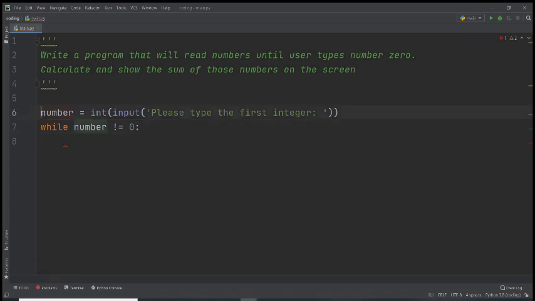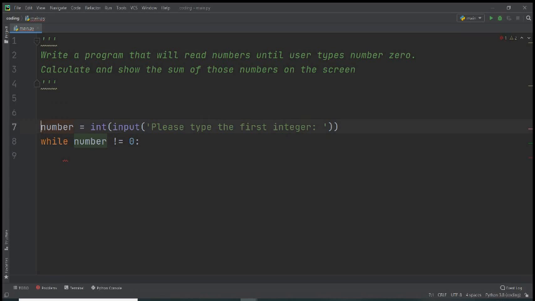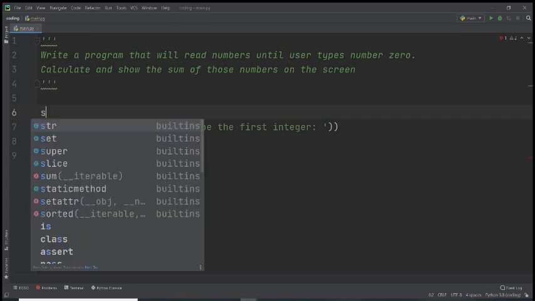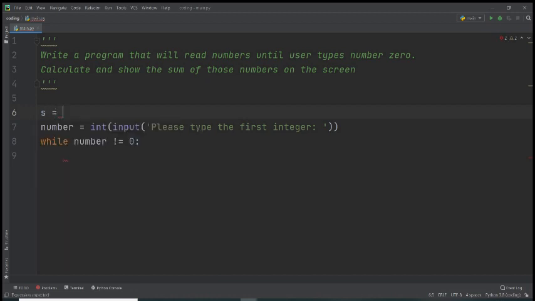So now we want to read repeatedly numbers and calculate the sum of them. So every time we want to calculate a sum inside a loop structure, previously we need to initialize the variable that calculates the sum to 0. For example, let's say that this variable is called s. So we initialize s with 0.